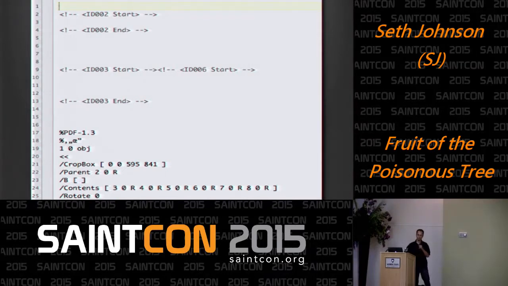There are other ways to do PDF headers. Turns out that the PDF header doesn't have to be right at the top. It can be in the first 1,000 bytes. Chances are, if you have a PDF document that looks like this, instead of the default one that I was showing you before, it's probably got malware in it. There aren't a whole lot of PDF tools that inject content into PDF documents before the header. And that's because it's not very helpful to do that. You can, but it's not very helpful to do that.